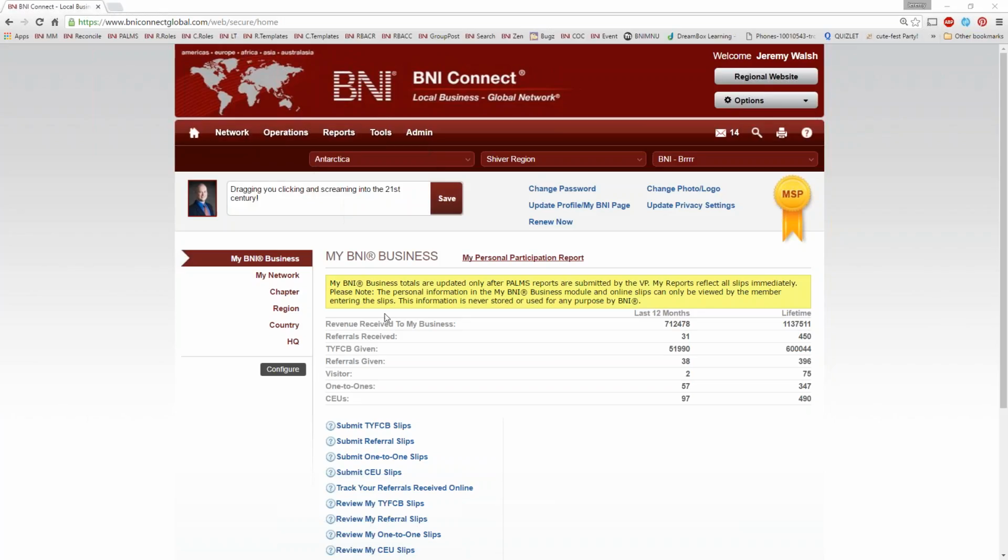So you see we have network, operations, reports, tools, and admin. Depending on your level of access, you may or may not have all of those. However, you should at the very least have access to network, operations, and reports. Network is going to be where all the social media components are. Operations is the day-to-day management of your chapter. Reports are read-only. So in order to enter the goals and use that functionality, we need to go to the operations menu. Again, this is dealing with the management of the chapter. So we're going to go to operations.